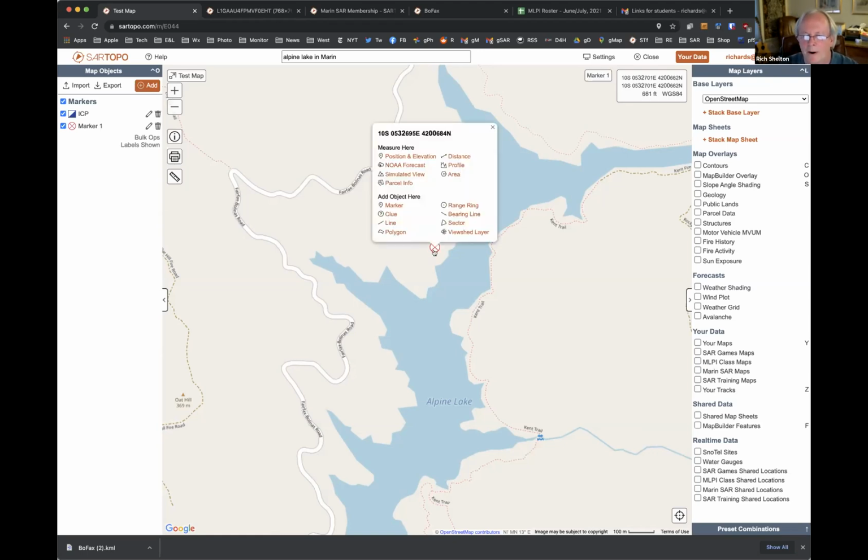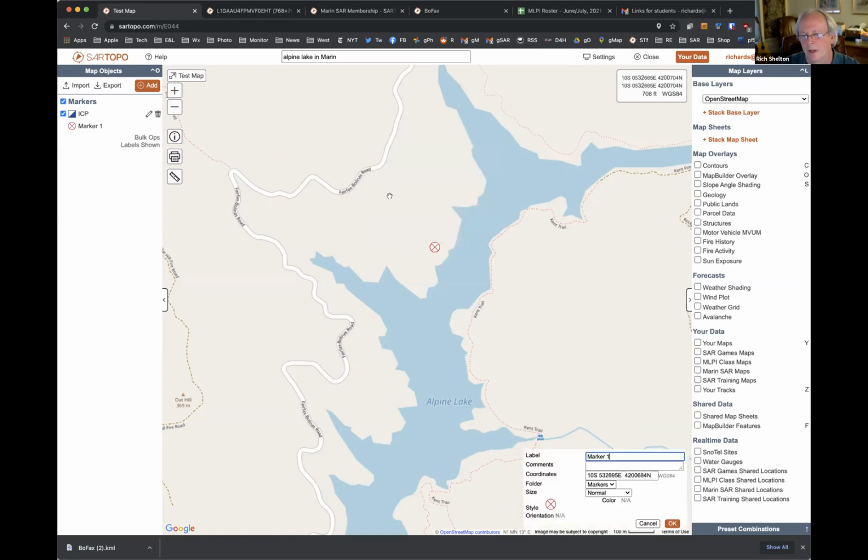So now I have a marker here. I can do things like edit it. So right here, if I click on this marker, left click, it gives me the option to edit it. So that's pretty nice. I can edit it. I can now drag it around. I can change the name of it, marker 2 or whatever I want. I can change the shape or color and so forth. So that's pretty straightforward. That's a marker.